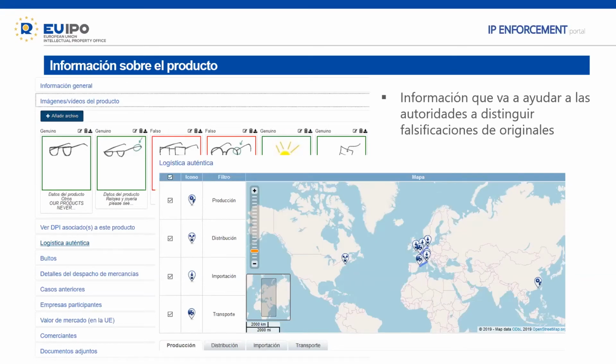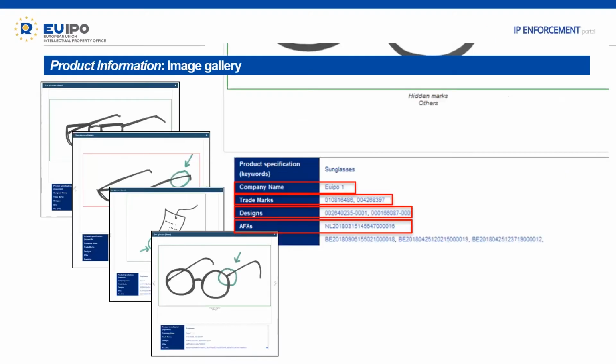So with all this information, when the enforcers get a search result and click on a product image, they will be able to open what we call the image gallery. And they will be able to quickly zoom through the different images they find in the search results, they just click through it. And under each image, they will find to which company the product belongs, with the link to the company information, what IPRs protect this particular product, so what trademarks, always with the link to the trademark register.